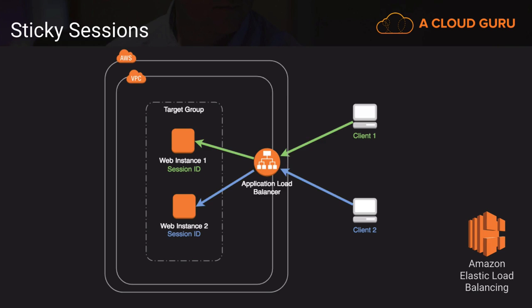Now, sticky sessions are an important feature for web applications. Most web applications keep up with clients using session IDs. And this is a way to uniquely identify the client for stuff like shopping carts and session parameters. If I just direct the client to whatever web server has less load, then I take a chance of landing that client on a web server that doesn't have the session variables that maybe a previous connection used. So enabling sticky sessions is how the ELB can keep track of the client and which web server it handed it off to, so it can keep sending it back to that same web server, thus allowing continuity for the client and the web server.